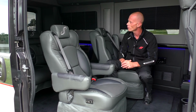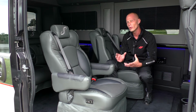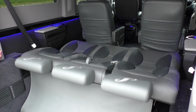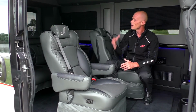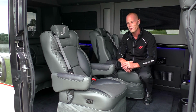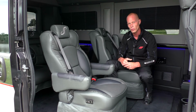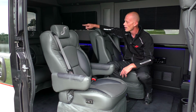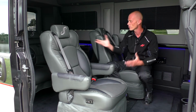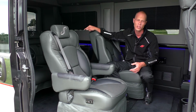I want to talk about the rear sofa in this van and how it kind of ties in with our swivel seat up here. We decided to go with a two-piece rear sofa, and a lot of people might wonder why, and I'm going to try to explain that as short as possible. 90% of the time, the rear sofa is in an upright position, okay? There are three-piece sofas out there, but when they're in the upright position, they're not a very comfortable chair. We took this rear sofa and made it like 3 buckets on a bench. So it does have built-up side bolsters for every position back there, and it makes it a lot more comfortable for a full-size adult to sit in the middle of this sofa.